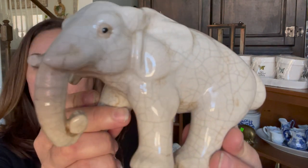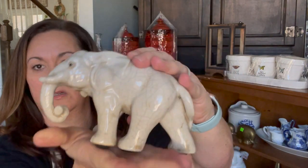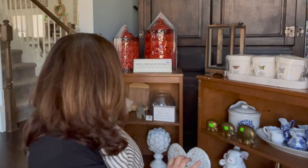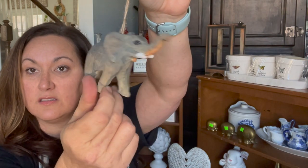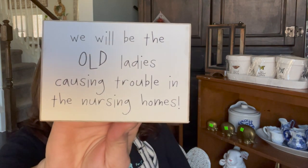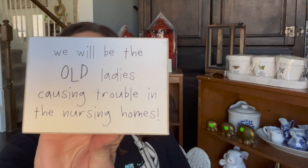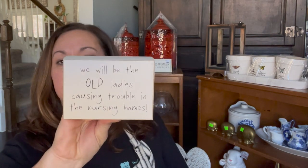Apparently I like elephants. I like the color of this and the crackle of it — it needs to be cleaned up just a little bit. He was $2. $0.50 — look what I did — it's like this fun little wooden Christmas ornament. It's enough elephants. Then this is for my best friend and I — like, I'm not going to give it to her, but this is what I've always joked around. This was $1 and I thought it would be funny just having it in the booth. It retails for $7.99.